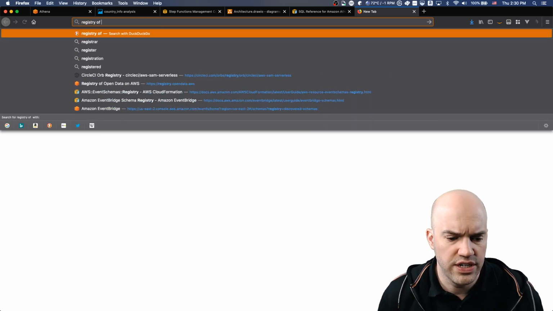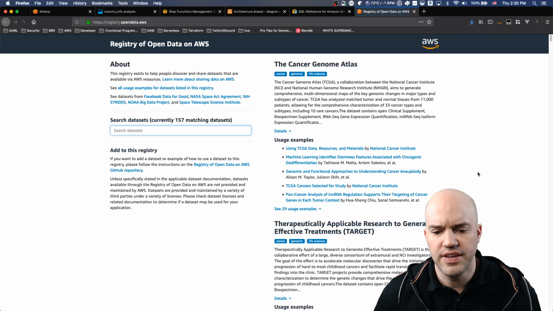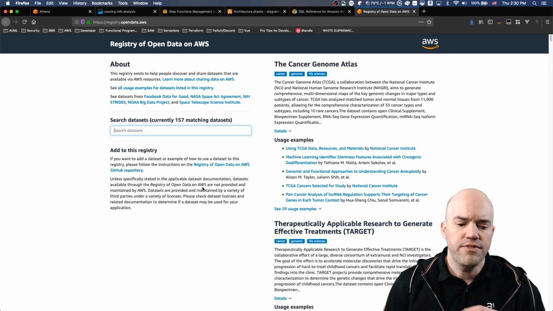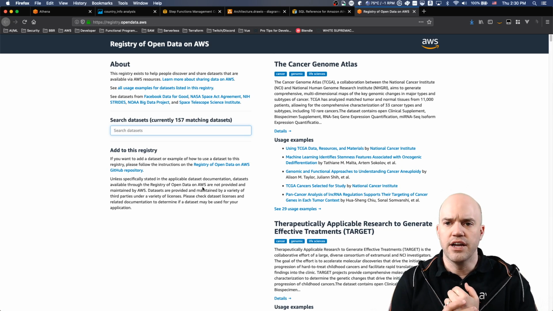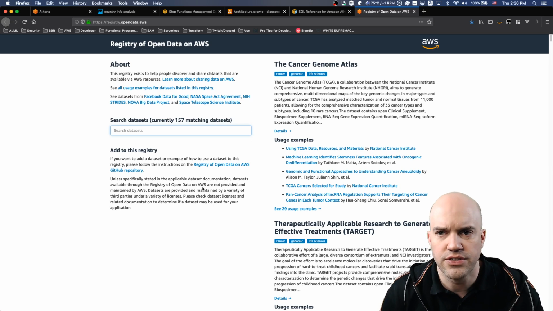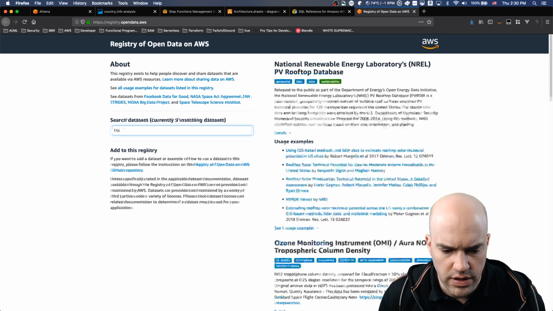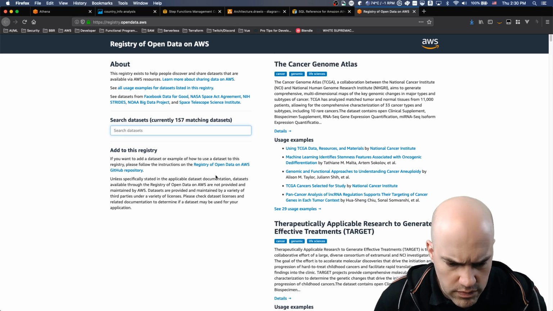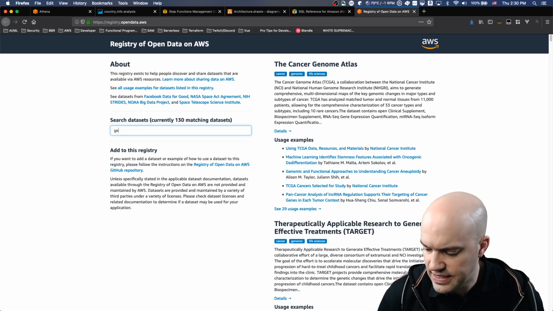The registry of open data on AWS. Registry.opendata.aws. 157 as of the recording of this episode data sets that are there for you to work against based on whatever your interest or your business case is. And they're sorted, if you want genomic data sets, if you want geospatial data sets.